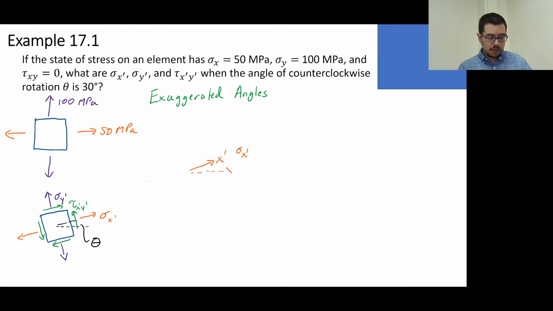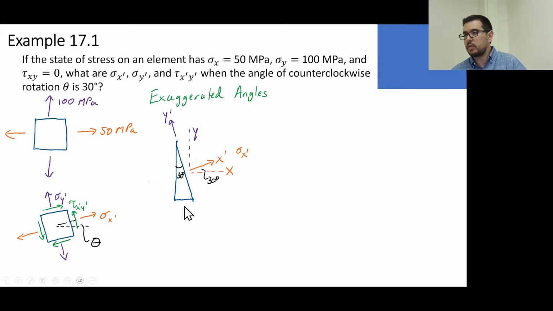Here's our attempt at trying to make things work out. We have our x prime face, or axes, okay? In reality, I wouldn't draw these x prime first. I would draw the triangle first, okay? Sorry, it's not animating in that order. But draw the triangle first, then draw x prime coming out of this face. And again, this is not going to give us sigma y prime. This is going to give us the relationships for tau x prime y prime and sigma x prime.